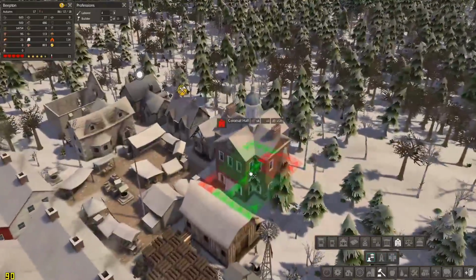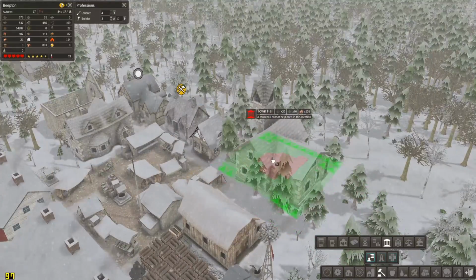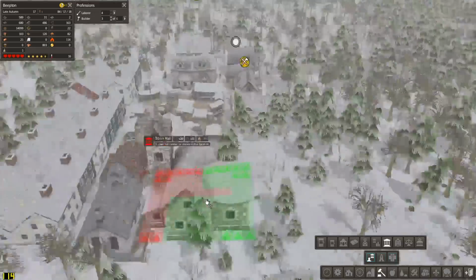Which one do we want to get? Sort of like the Russian Kursk style? No. Let's get the... yeah, there we go. Go for the good old vanilla Banished. I prefer the look of the vanilla buildings, to be honest. I think they're quite pretty.